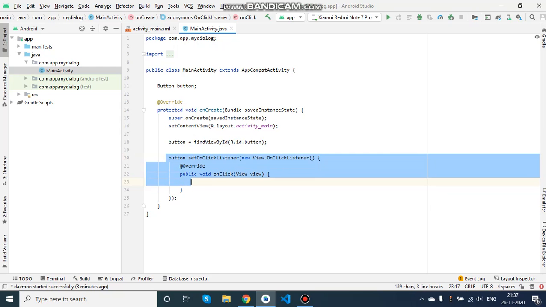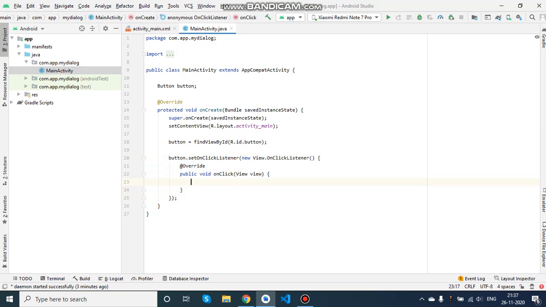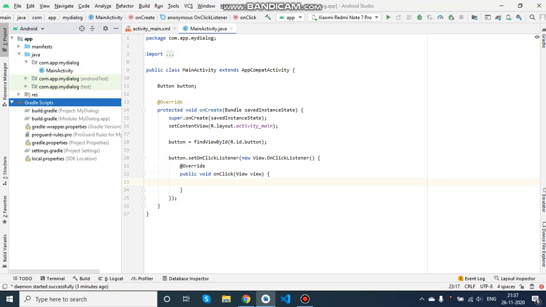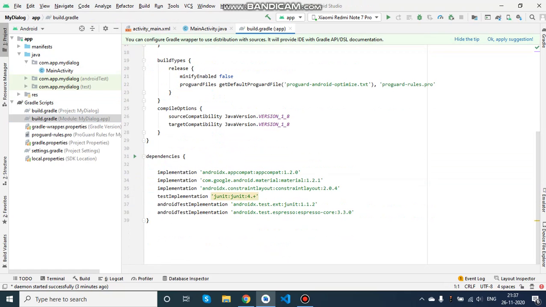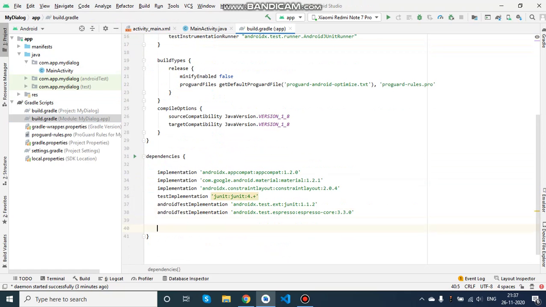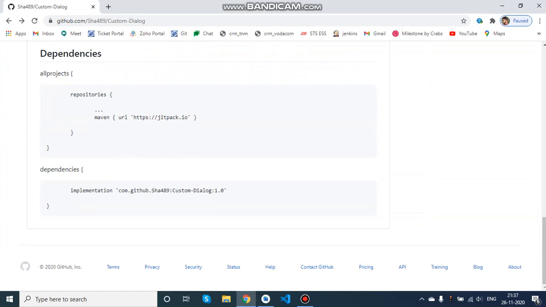I've added an on-click listener over here. So inside this, we will be calling the dialog. For calling the dialog, first we need to add the dependencies of the dialog. So I'll go to the Gradle file and I'll add the dependency over here.